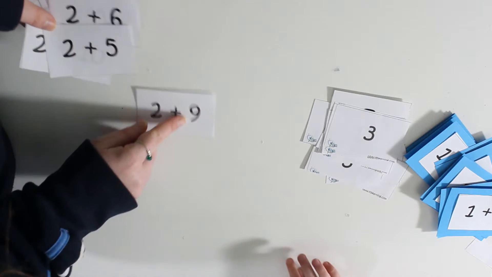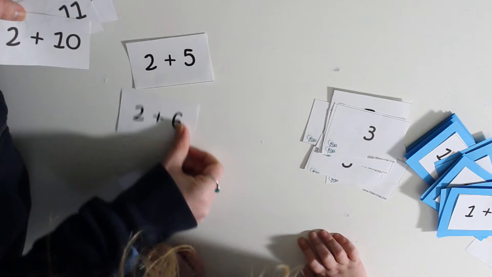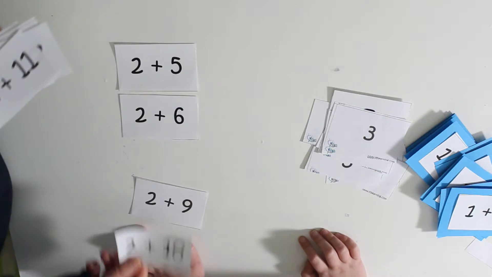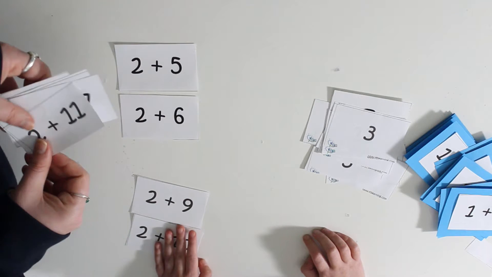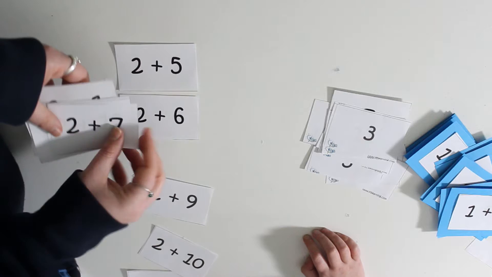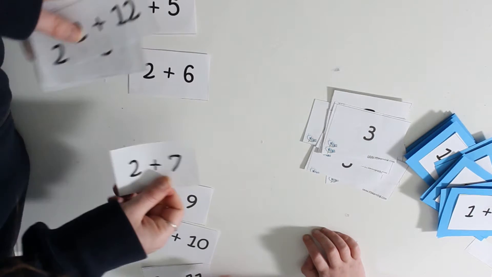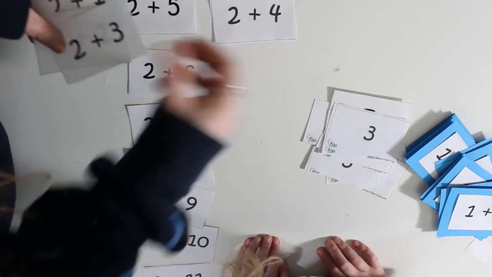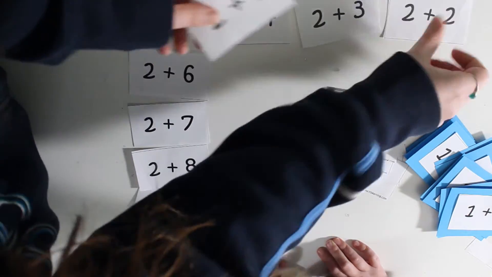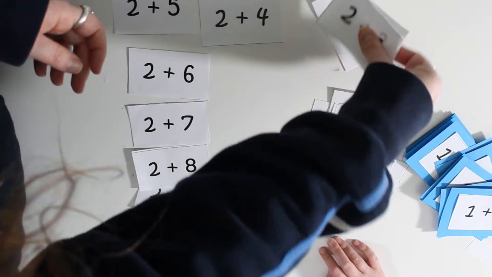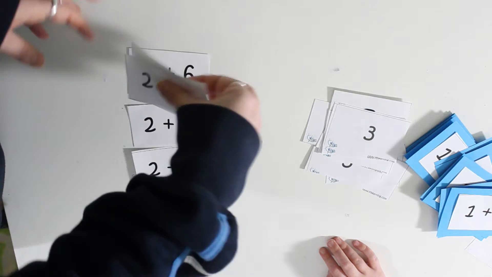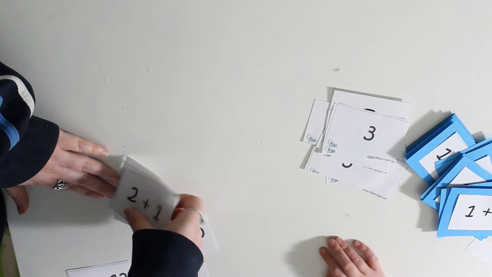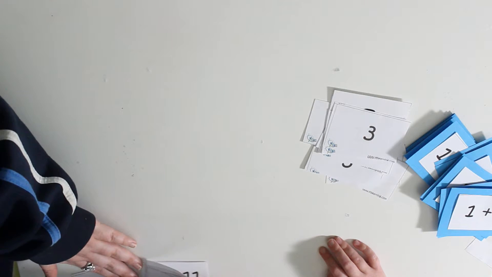So now we need to put these in order. So we got nine, five goes over here, six goes after five, right? So we want to put these in order. So where would two plus ten go? Would it go up here or would it go down here? Right there, right? Just like that. Where would two plus seven go? Right there. This goes here, four, three, two, one. Now I'm grabbing it like this so that it's all in order because we want it to be all in order when we start putting these together, right?